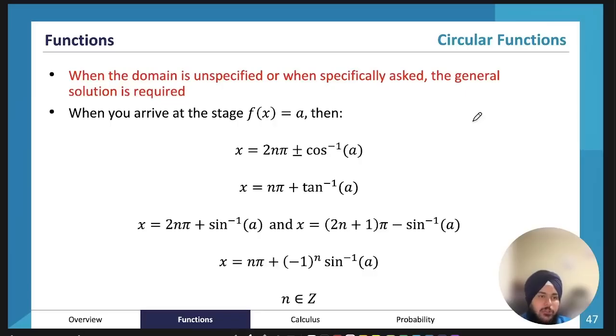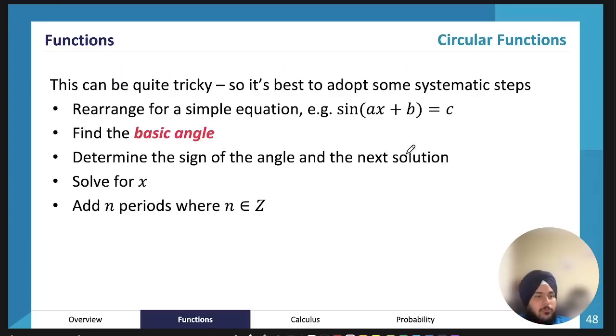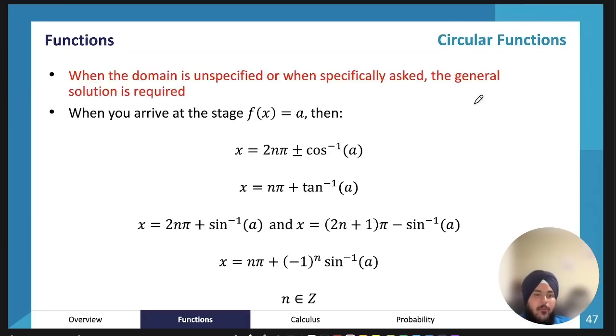Okay, so here is how we can find the general solution. When we're finding the general solution, I usually don't use this formula. I've just put it there because some people like to use this formula. But when I'm trying to find the general solution of something, what I usually do is find the first two values of that circular function, like we've done before as well. Find the first two values.